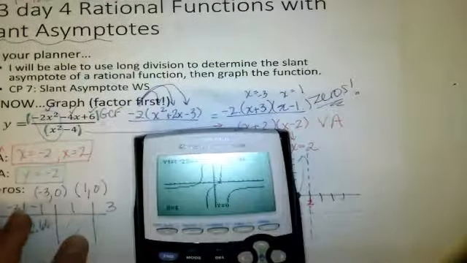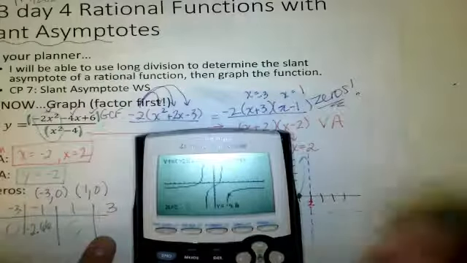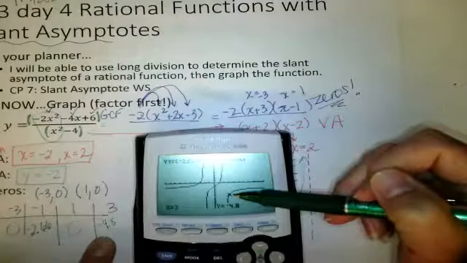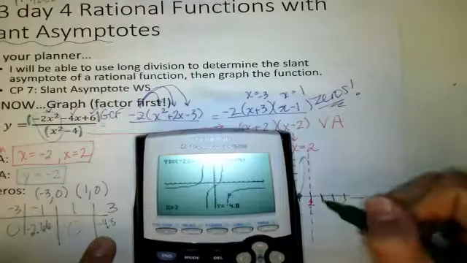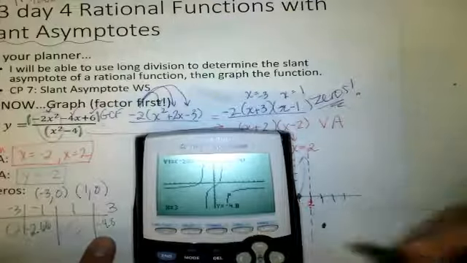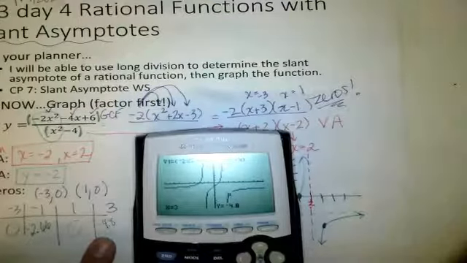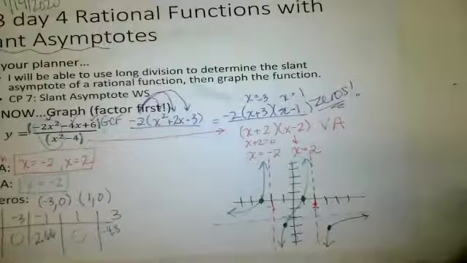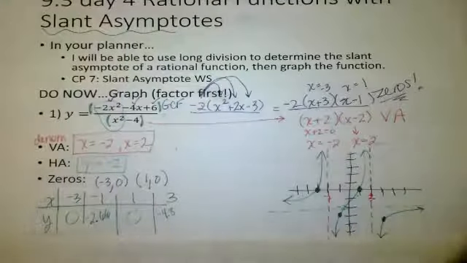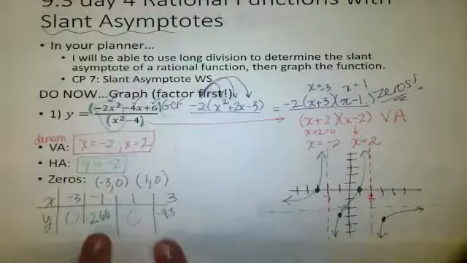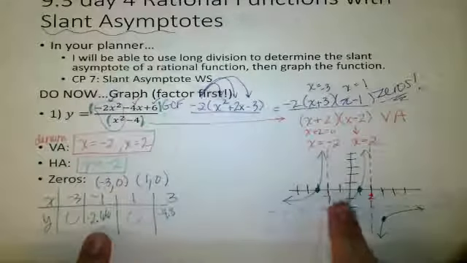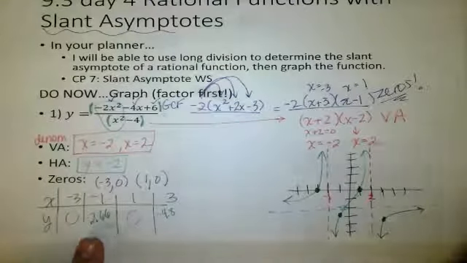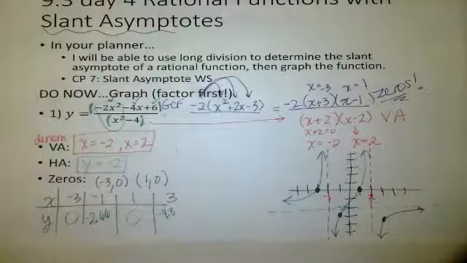And then the very last point, I do 3, enter, and I get -4.8. And you can see it again. There it is on our little hyperbola. So 3, -4.8 is about right there. And then I can draw my little hyperbola shape. Okay. So really use those calculators to help you draw a pretty nice looking graph. And again, all these x values just come from the left and the right of each vertical asymptote. Really easy, nothing hard about it. Use those calculators. This is what we did yesterday.